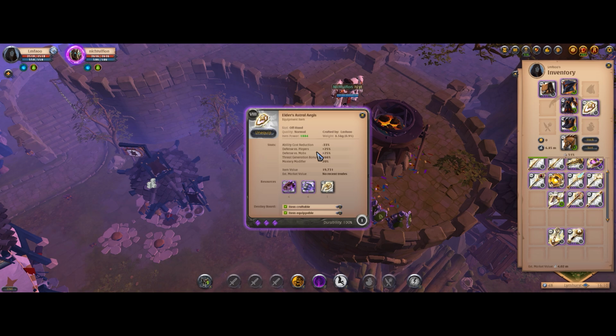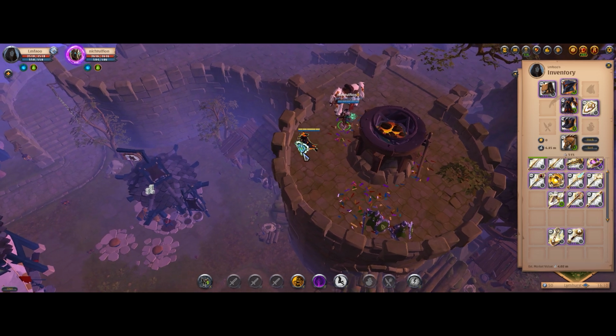We're starting off with offense. The shield. Ability cost reduction is minus 33%. Defense against players plus 25, and mobs as well. And it looks like this.